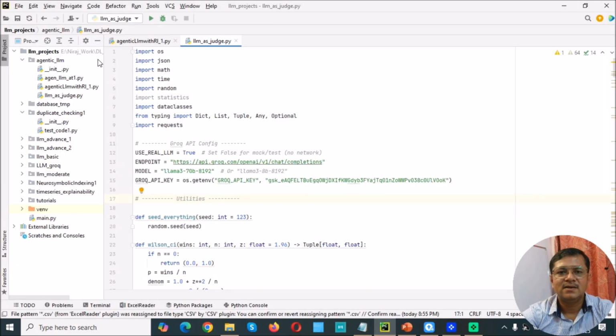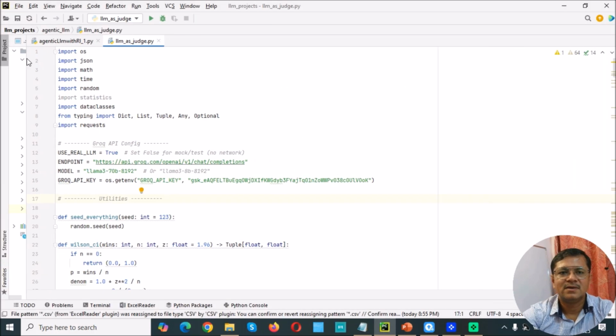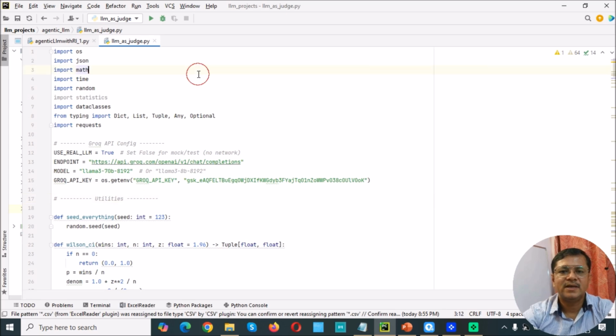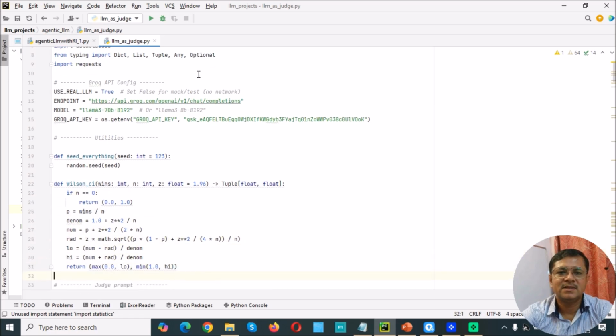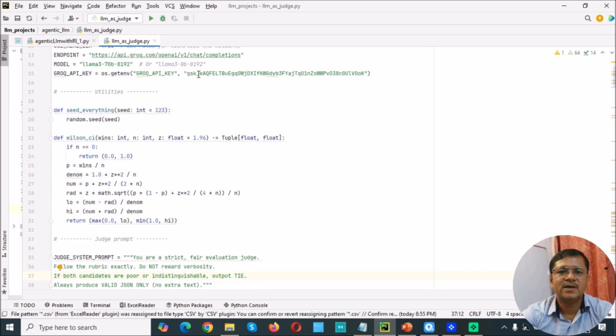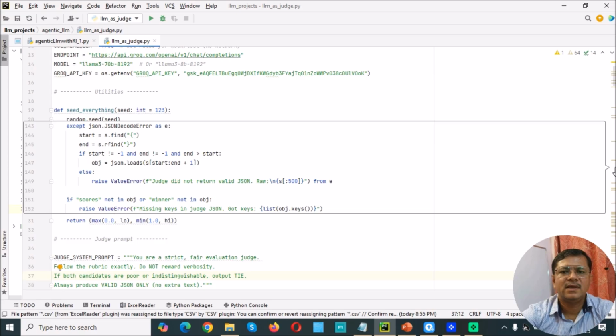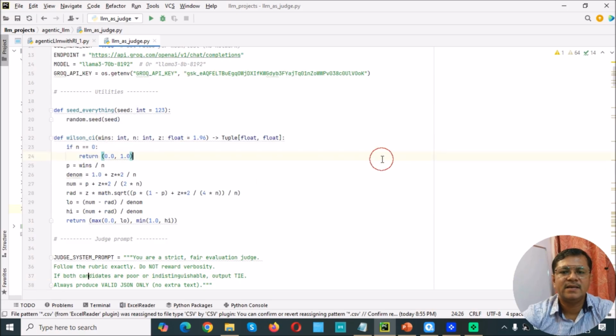Now we will explain this in our code. So we have written the entire system in Python 3.10. So here you can see the code. I have used the Groq library, Groq API keys and Llama 3 version 3.1. You can see here. And after that, here you can see that we have taken the seed. These are the simple things.